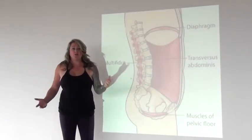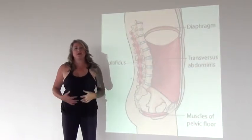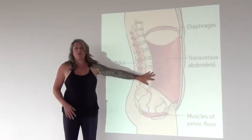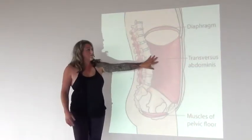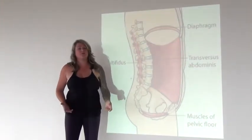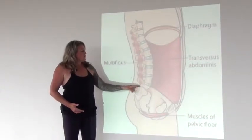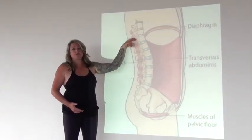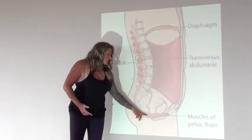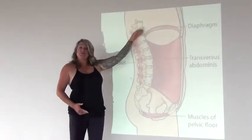These are the ones that I cue a lot in class because we can't use our rectus abdominis anymore. Those are the six-pack, most superficial muscles at the front of the abdomen. So when I cue, I always cue the transversus abdominis muscles, or corset muscles. They're strong, and they also help the pelvic floor muscles function. These are the multifidus, really thin muscles that help to stabilize the facet joints. We have the muscles of the pelvic floor, sort of a dome on the bottom, and then we have the diaphragm on the top.